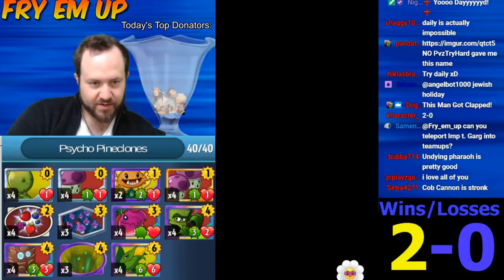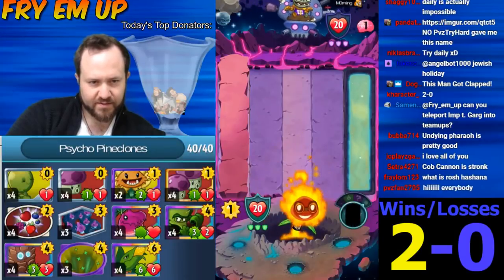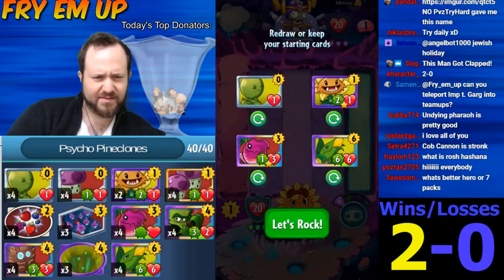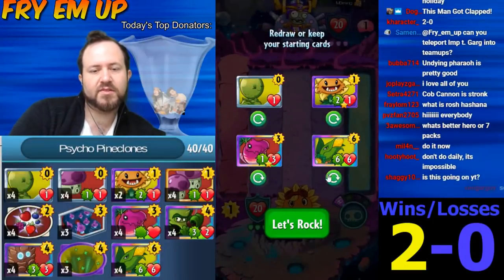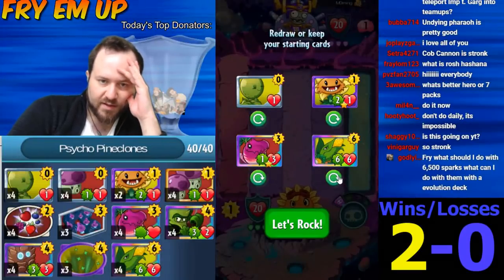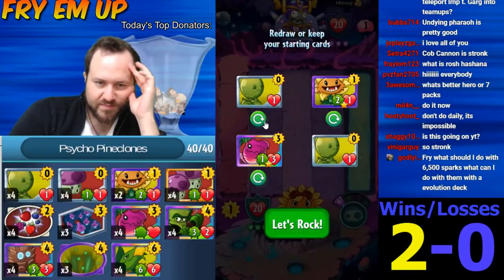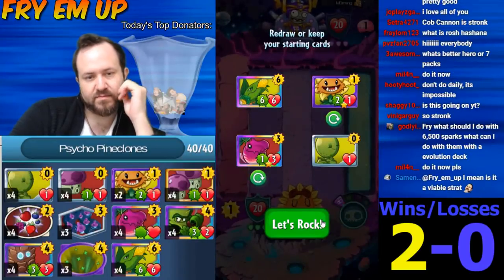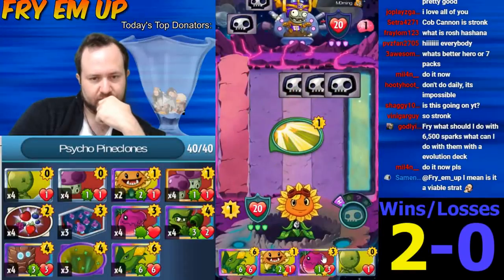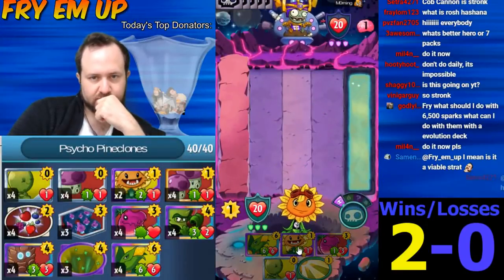Can you teleport Imp Throwing Garg into team ups? What? I'm confused. Let's go for some more early game, even though that, of course, is a good card. Let's keep these.